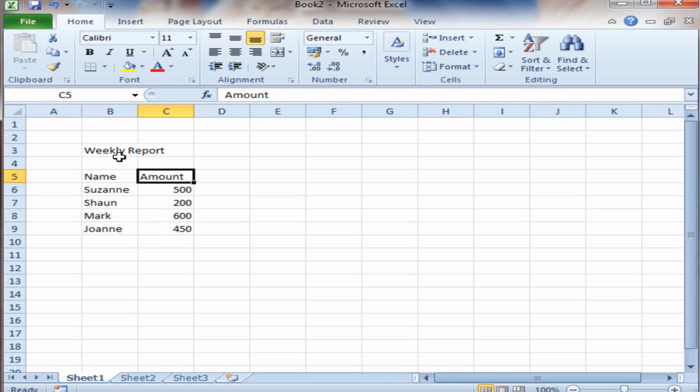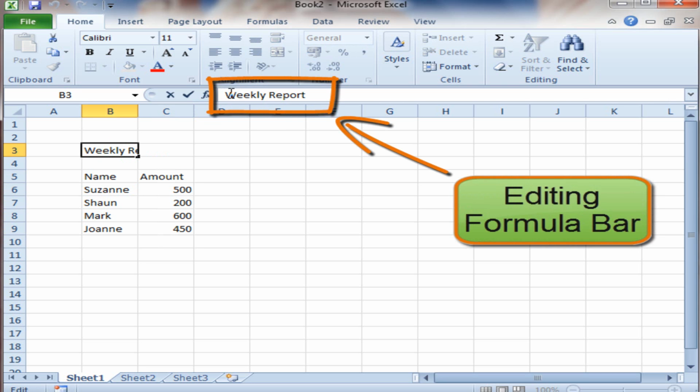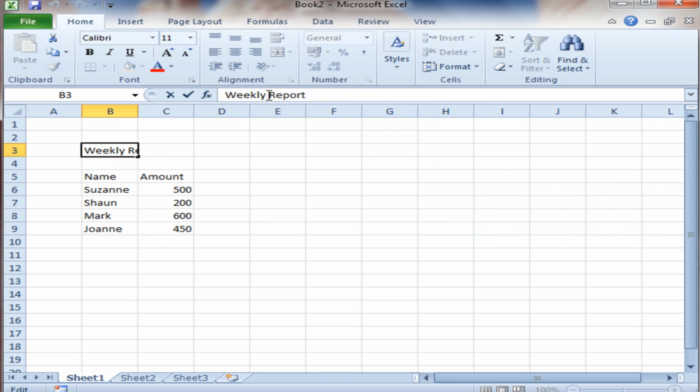Now let's call this a weekly sales report. So up here in my editing bar, I can scroll over the text that's in there and call that sales. Enter. And that's just edited that cell. So this bar at the top here allows me to also edit what's in the contents of this cell. Okay, now I could make these bold and give a nice underline and a nice table with a sum, but that's not the purpose of this video. We want to keep it simple right now, so we're not going to do anything fancy here.